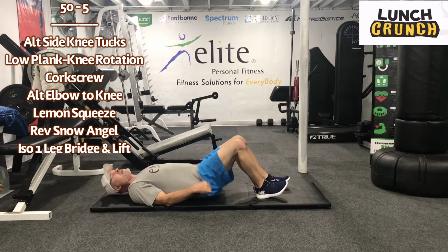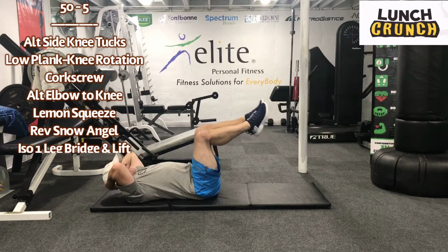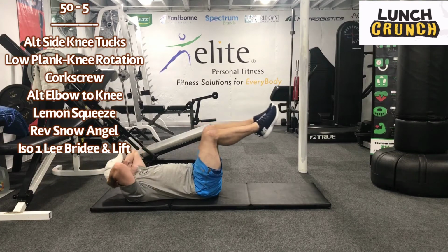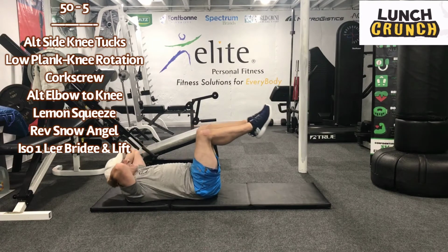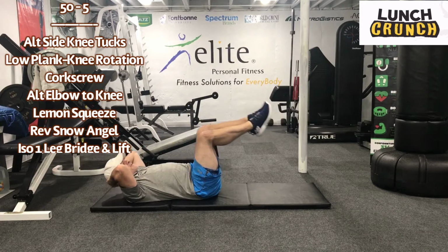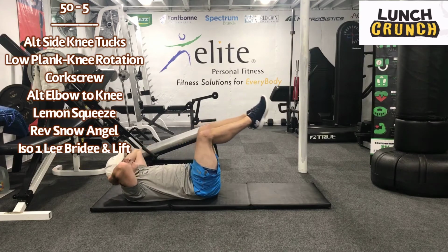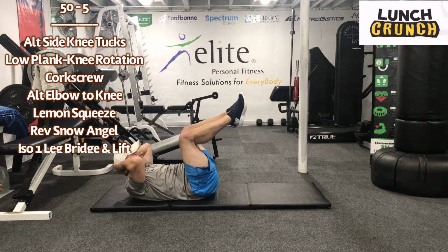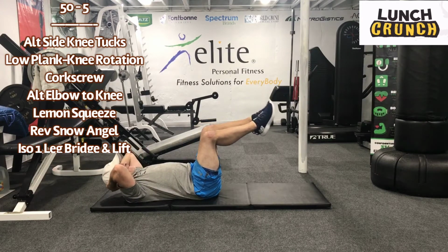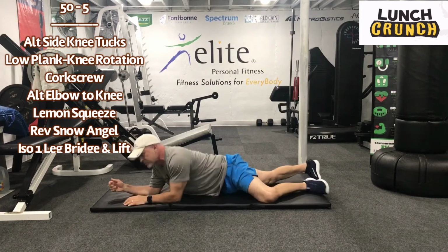Lemon squeeze. Work for 50 seconds. Here we go. Not a lot of breaks here. Squeeze that core. You work upper and lower. These are killer. Recover for 5 seconds. Reverse snow angel. So, work for 50 seconds.